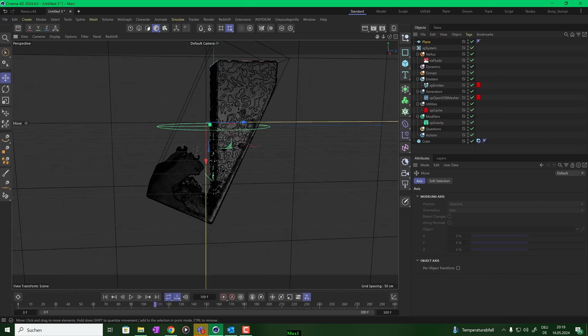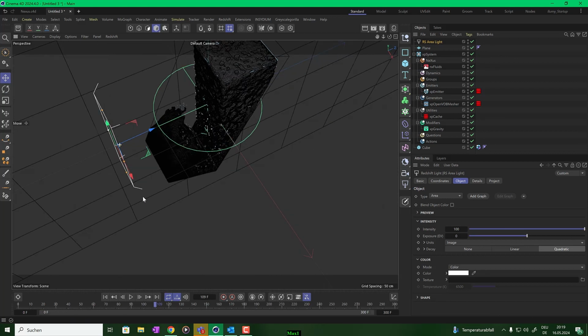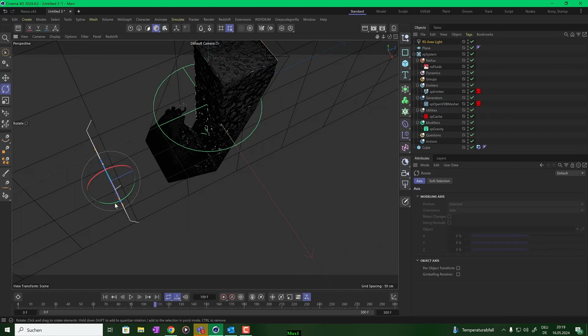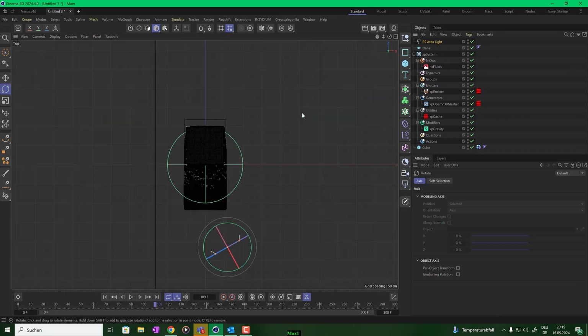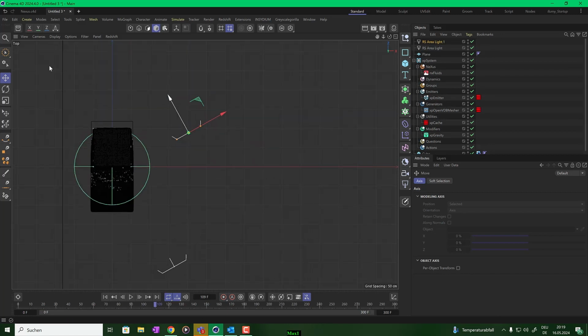And I like to have a light. Let's go here to have an area light all the way down. I just have to look if my audio is recording. So this is a hell of a software I have used for making the audio. So I bring this up to here, rotate that a little bit, go to the top view. Here we go. Let's arrange that something around here so we have the light from this side, and I make a copy and then drag this over, and we'll rotate that the other way around.